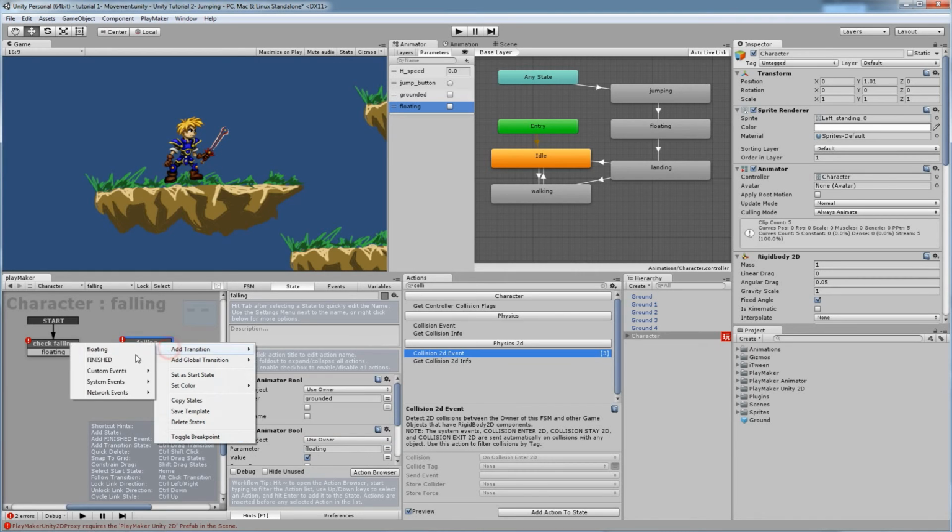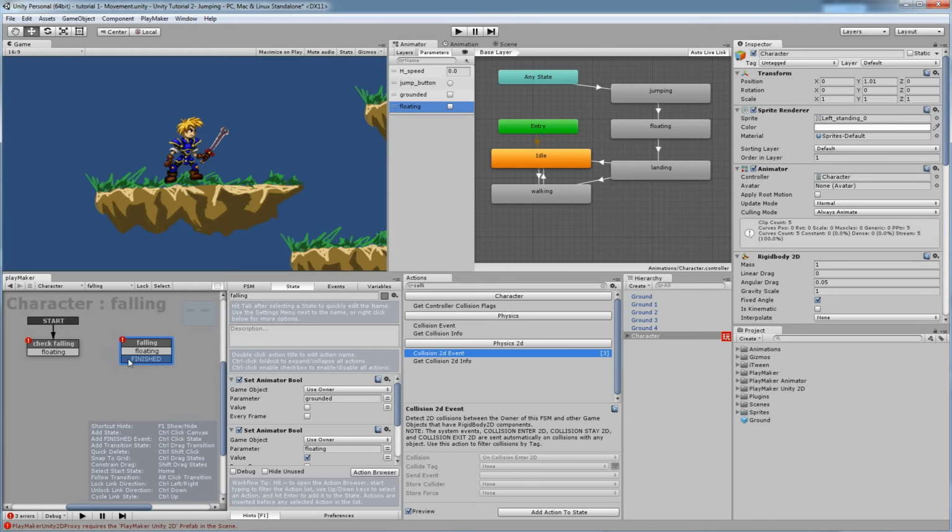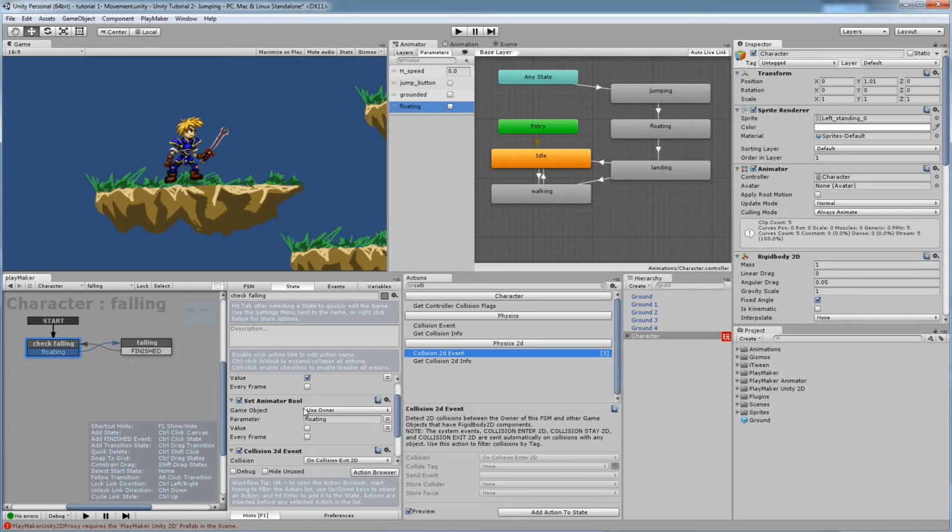So I'm going to add a transition finished, and I'm going to right click, remove or delete that transition. So now I have a finished option, finished, and send back to there. So floating goes to falling, and once he collides or enters with the ground, then he's no longer floating. So he's grounded, he's not floating, he's exiting, so he must be floating. So he's floating now, so he's not grounded, he is floating, and he's entering the ground, and he should be fine.